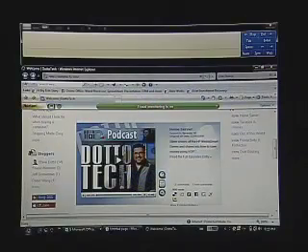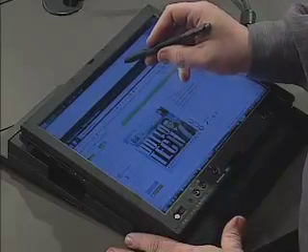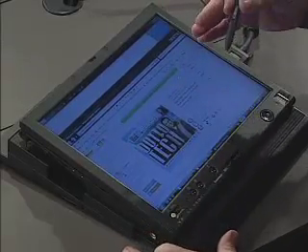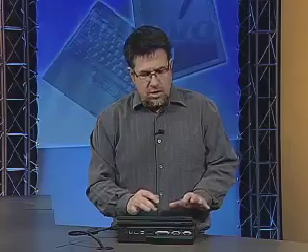This is an input panel that allows me to enter text in any application, and there's a variety of different ways that we can enter text in all of our applications, but most of the time, this input panel is the easiest route. Now, if I just write anything into this input panel here, it will convert it into text and place it wherever I want. Since I'm in a web browser, I want to go from one website to another, and I want to be able to enter the address of the new website.